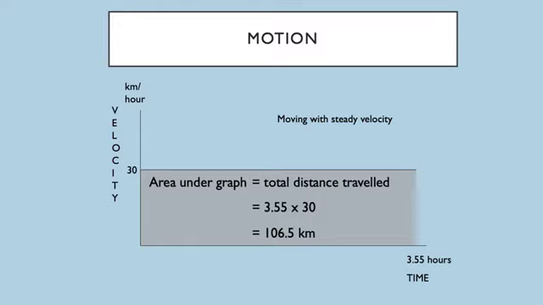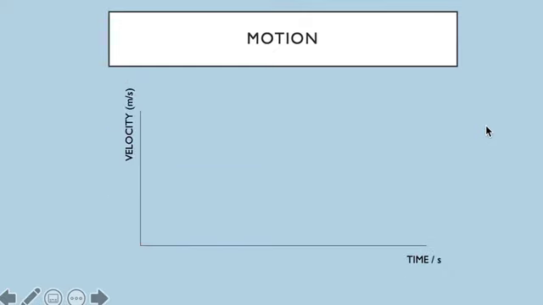It's taken you 3 hours and 33 minutes, but the main thing from this is that we can find the distance from a velocity time graph if we look at the area underneath the graph. Okay, so that's what really we're taking from this. The area underneath the graph tells us the distance you've travelled on a velocity time graph.